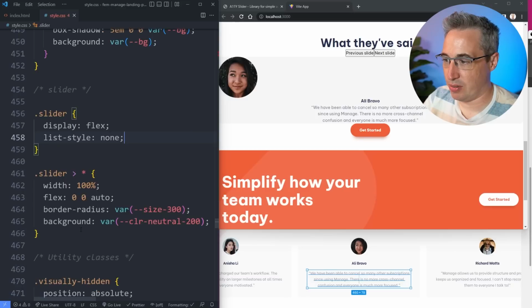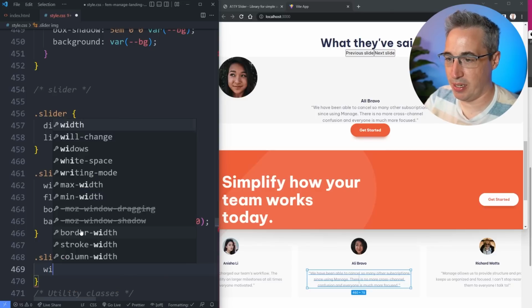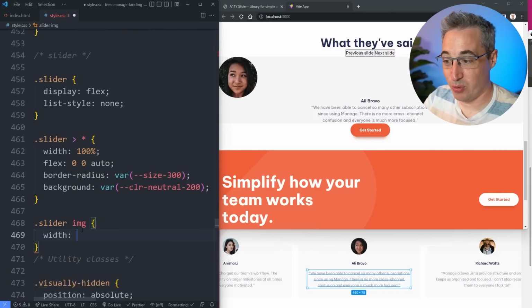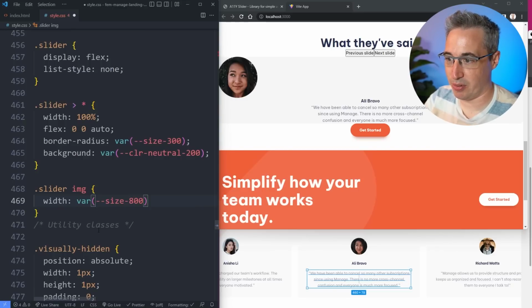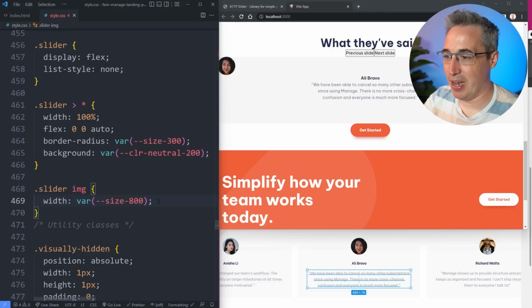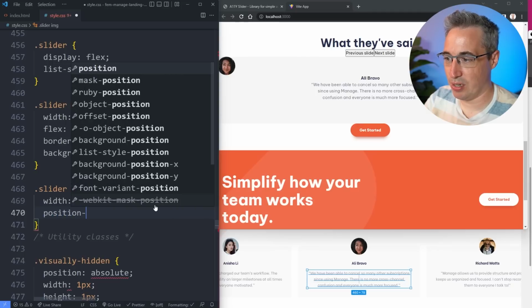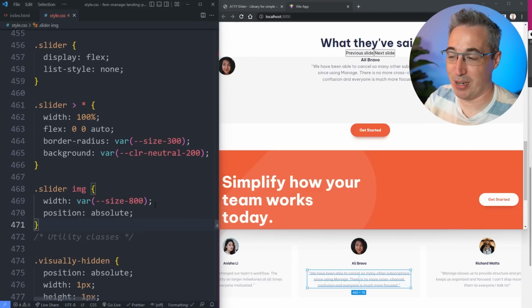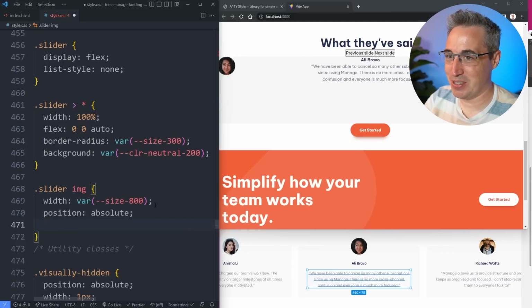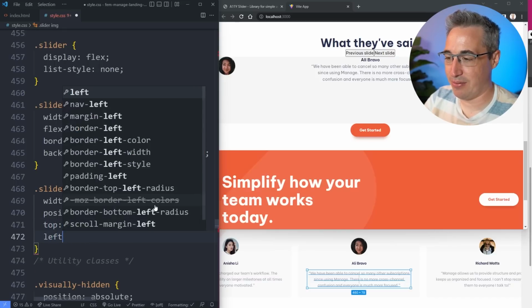Now the image, so let's come here, we'll say the slider image is going to be a width. I don't normally use width, but people sometimes say, Kevin, you say never to use widths. But width makes sense for this because it's a small image. And as I said, I'm going to use position absolute on there. The reason I'm doing this is just to make it easy to pull it out of the flow and have it stick out the top, basically. So position absolute, top of 50% and a left of 50%.